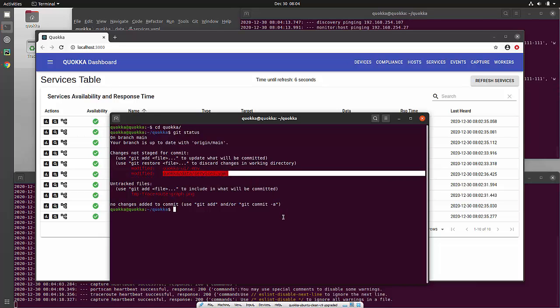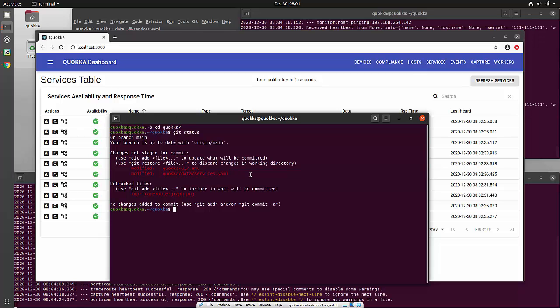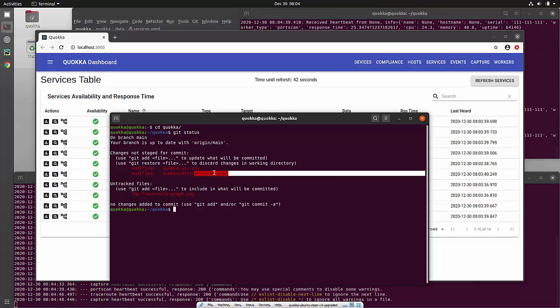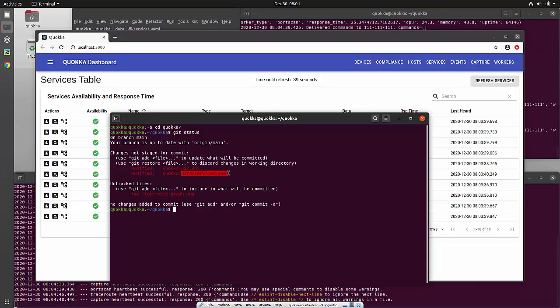Now, one thing I could do would be to just save that file somewhere and have a backup copy of it. That way, when I do a git pull and it attempts to merge what's out there with what I have done, then I may lose something. Then having a backup copy might be helpful for reference later on. So one thing I could do would be to just copy services, as I say. Another thing to do would be to copy data. If you really want to just get an entire backup copy, you could copy this entire Quokka directory.